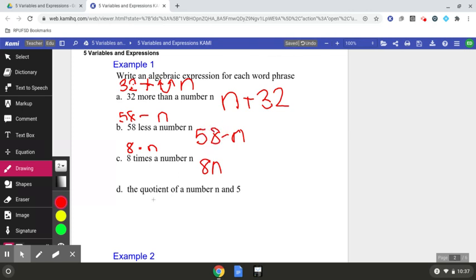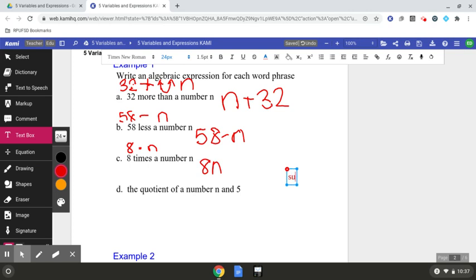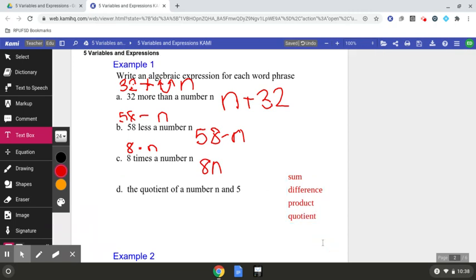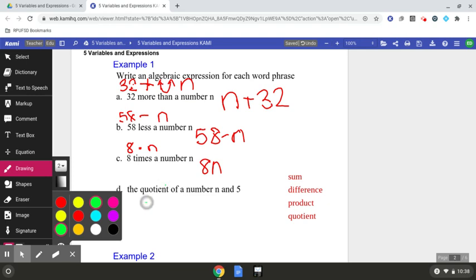Okay, so quotient is definitely one of those unique words. So the words difference, and I'll write them on the side over here. If we see the words sum, difference, product, or quotient, which is the one we see now, you have to remember that for these 4 words, we have to move this symbol to the word and. So when we're looking at this example, the word quotient means to divide, right? So where we see the word and, that tells us what we're going to divide.